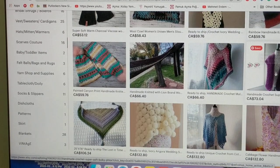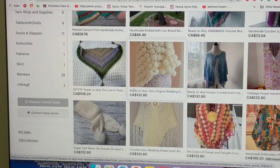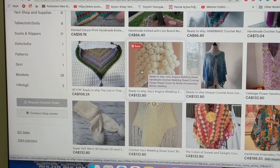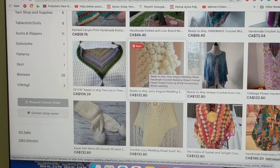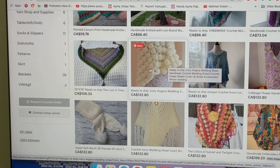So I'm going to donate this one as well. It hasn't sold. If it sells, it sells. Other than that, I am not going to donate this. This is one of a kind. This is one of my art pieces that I have done. I also did a tutorial, and I am also selling the flower loom. So I am not going to donate this shawl. When it sells, it sells.